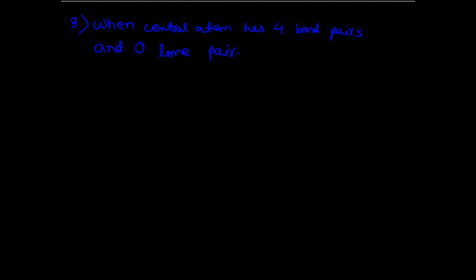Now in this case, many of the students divide 360 degrees by 4 till the answer is 90 degrees, bond angle being 90 degrees, but this is not the case. Most of the students divide 360 degree angle by 4 until the answer is 90 degrees, but this is incorrect. In this case, the molecule is not planar. Let me write an example.